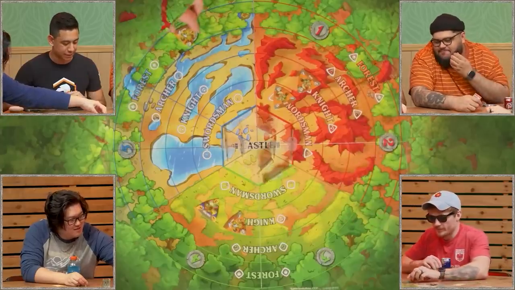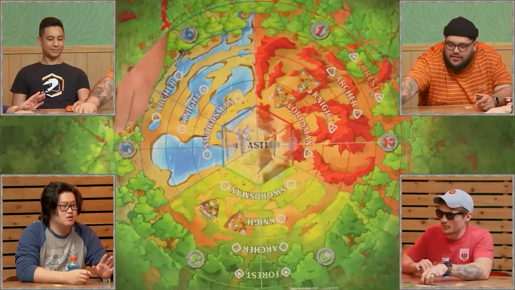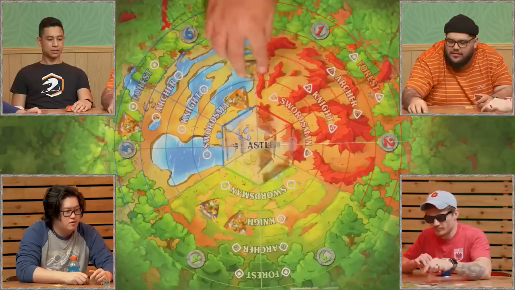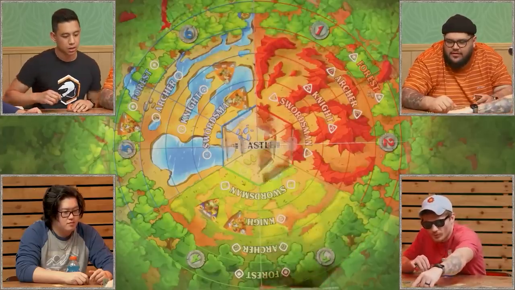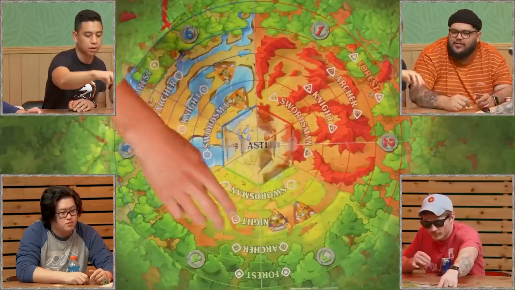Drawing. Okay. Monsters move counterclockwise. Just one space? Just one rotation. Okay. Where the? Oh, actually, it's still here then, right? Yes. Oh, still in green.